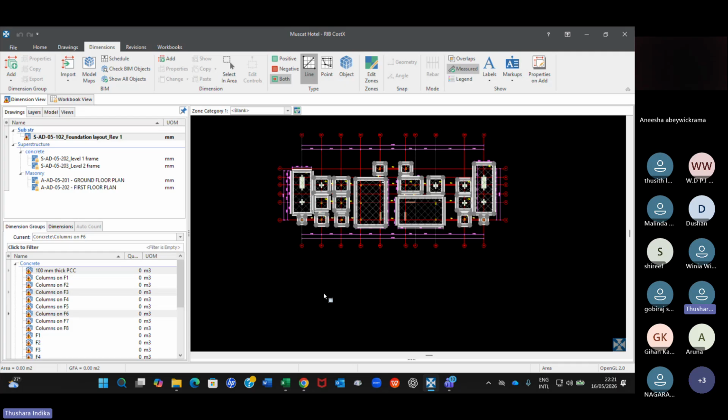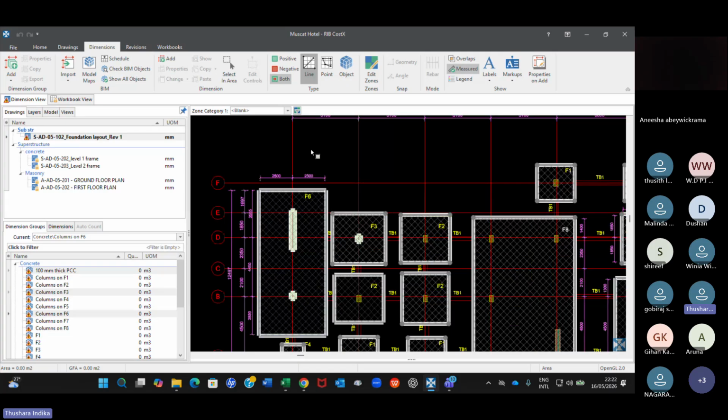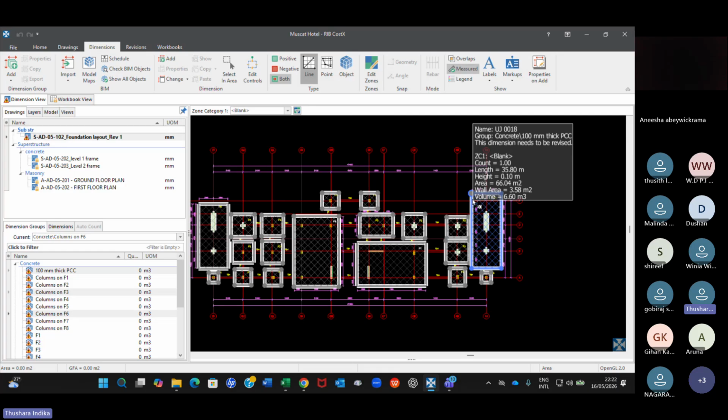That's why I said this is a long process. But when you get practice, it's not a big deal. Right now, we have done that part. Okay, we have brought this line to a new position here, and F3 also we have brought this line to the new position here. Now we are done. Right now, dimensions all done.